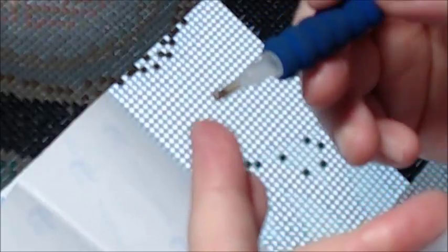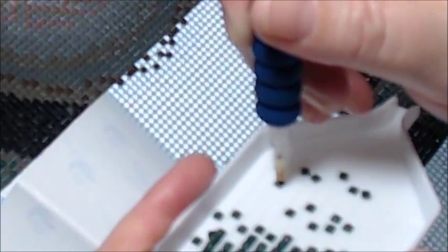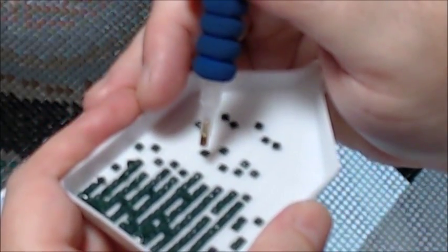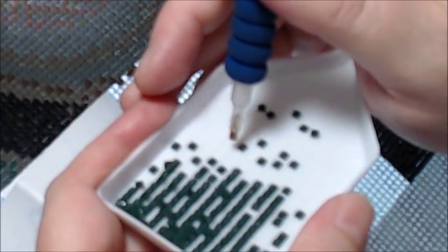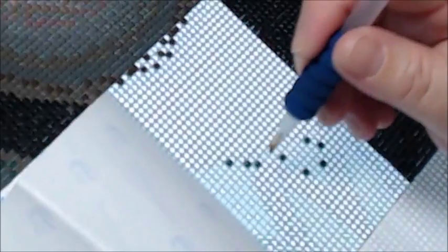I'm sorry, I'm just cleaning. When you stick your drill pin to the things and you press, sometimes the wax that's in the tip of your pen will ooze out, so I was just cleaning some of that off. But anyway, some people use dryer sheets for the static.